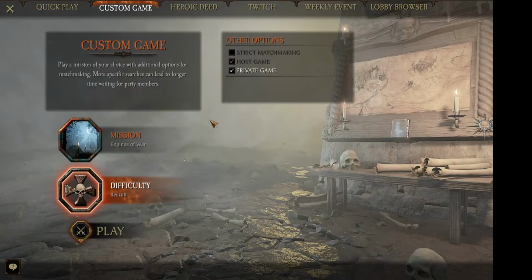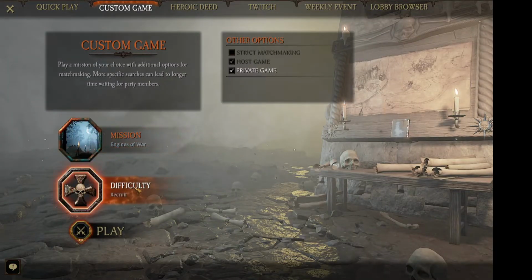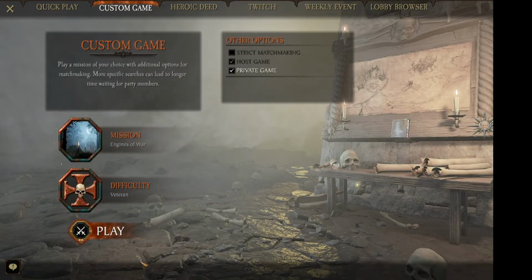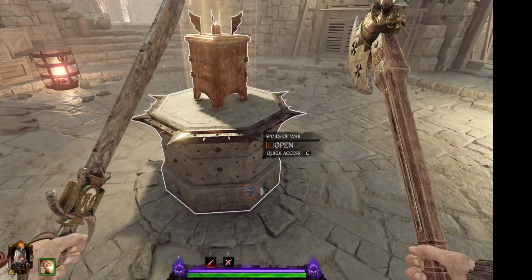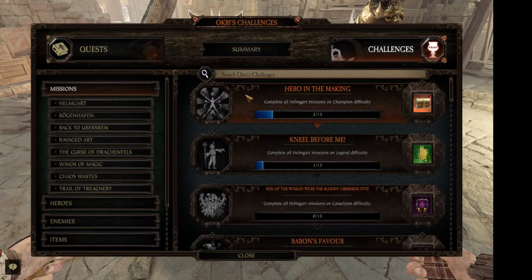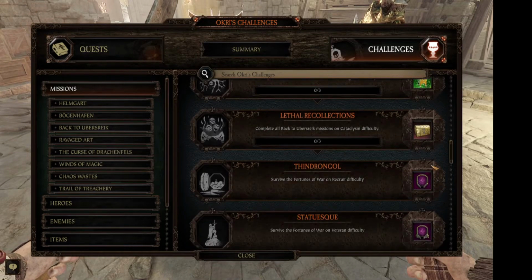Start with recruit until you have item level 100 across the board. Once you have item level 100 across the board, switch this up to veteran, and then open, save all of these chests while you're going, including the ones that you get from the challenges. You want to save the chests in here as well.